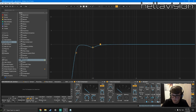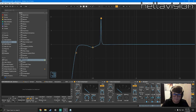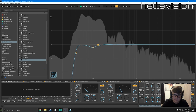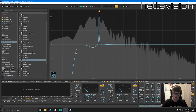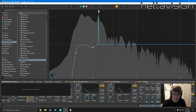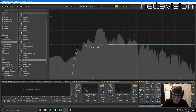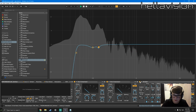And you can also do this, increase the Q, and check for some resonant peaks in this area. So right there, it's kind of resonant peaky. What I mean by that is it stays, it sounds like a resonant peak. I don't know how to describe it other than that. You can look up what that is, but I'll say that a lot in this video. But yeah, that's going to make it a little more clean.